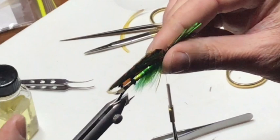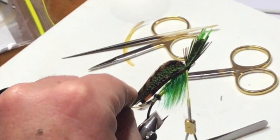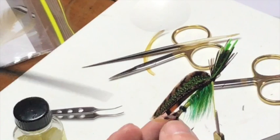If this was an exhibition fly, that wing would come off again. You would steam it, and you would go again. This process could take you a while.